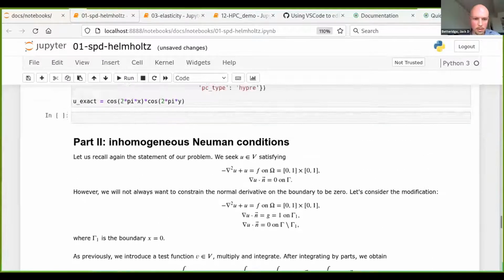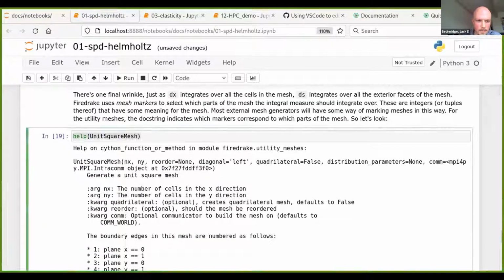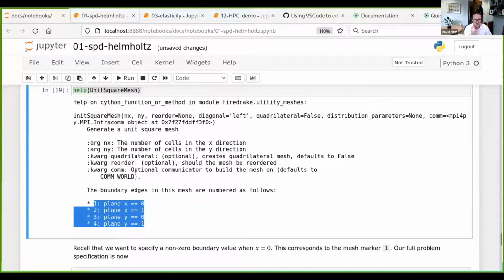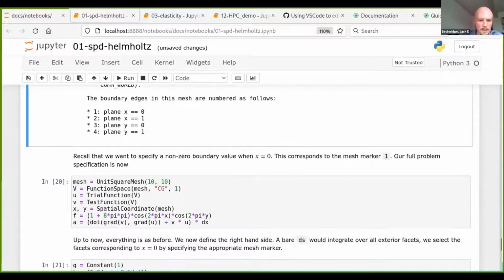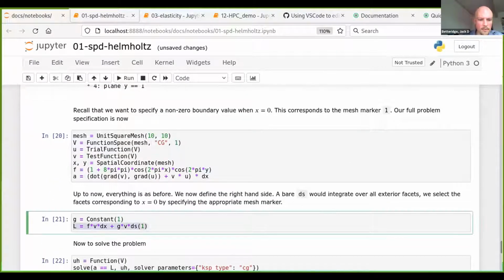So if you look at the help for the unit square mesh here, we're provided with a list of labels which are the boundary of the unit square. So we didn't define gamma 1. Gamma 1 is one of the predefined boundaries of the unit square. So we just specified that here when we did our integration, our linear functional.